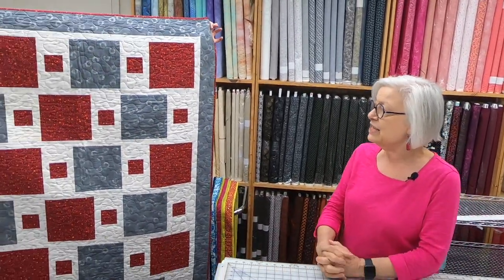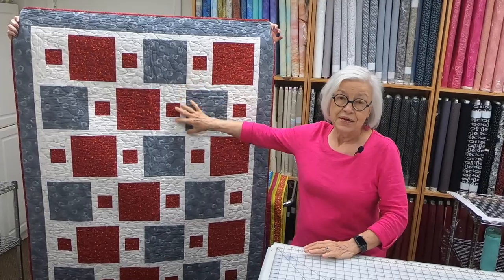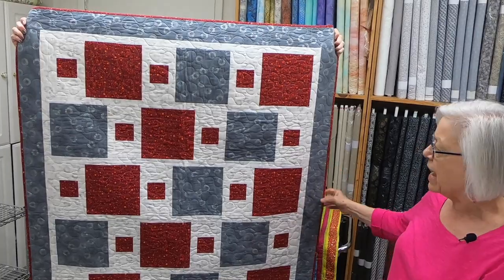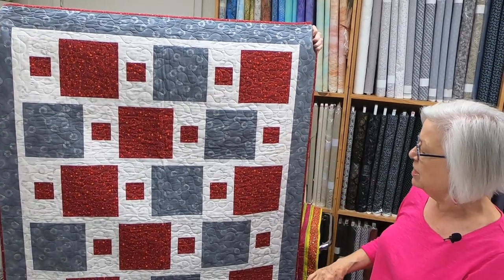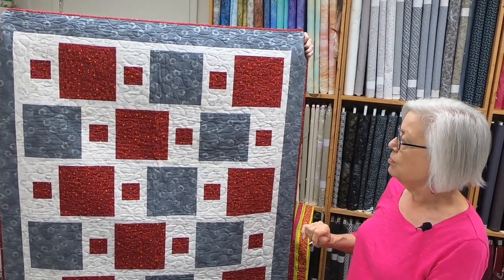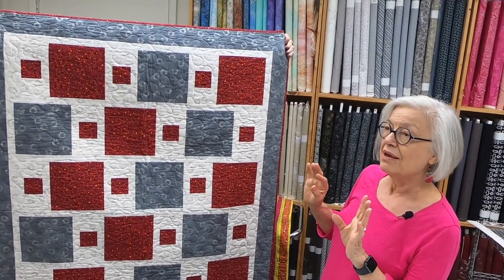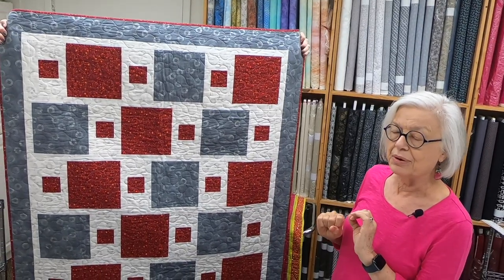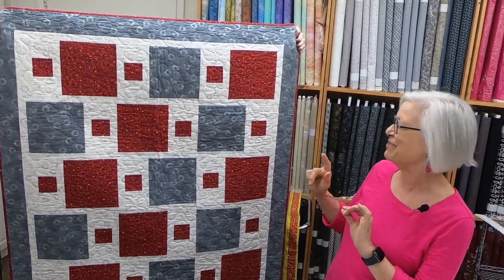Check out those two freebies on our website. Today we have some beautiful fabrics for you, and Hannah is helping me out. The first one we want to show you is not a bold print, but it will work really well with bold prints. This one is called Dash. We no longer have this particular fabric, but every one of my patterns will work with any three one yard cuts of fabric.